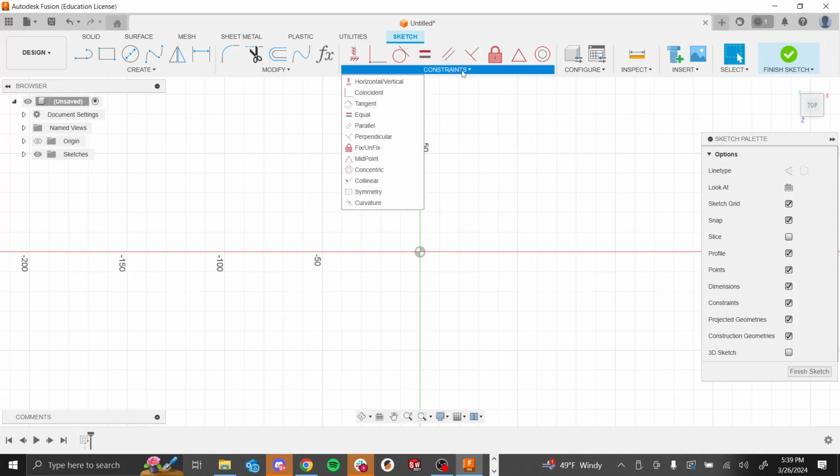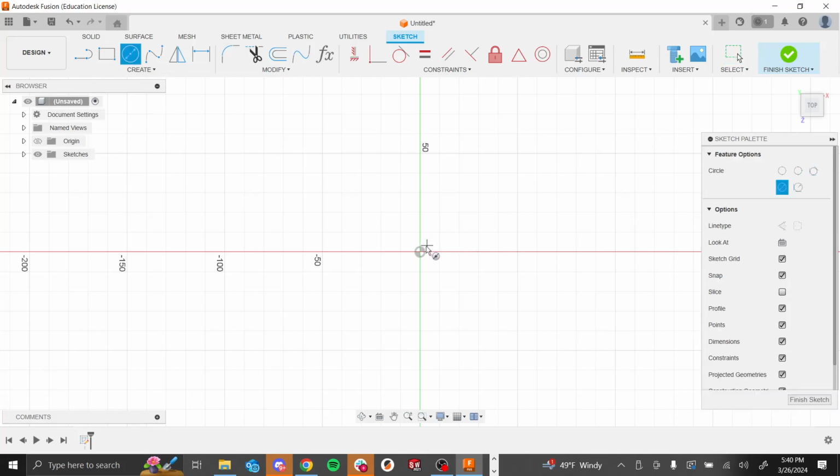You can also click on the constraints drop down and you'll see there might be a couple others that may not be up there. But I'm just going to run through a couple of them. Again, coincident is pretty useful.